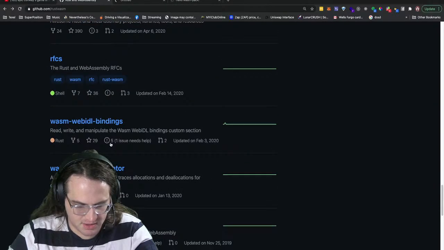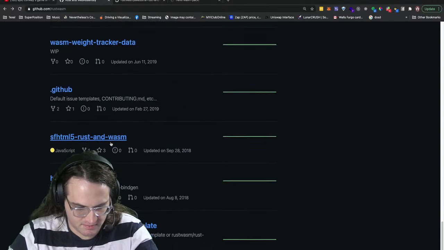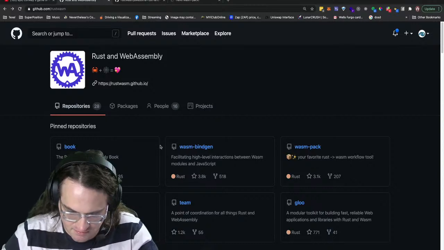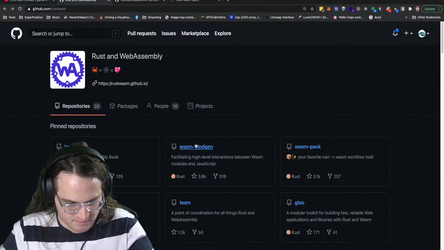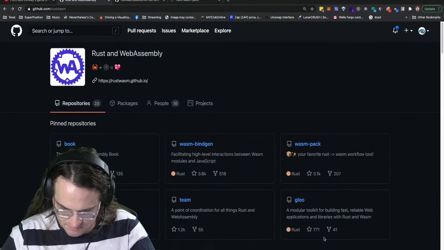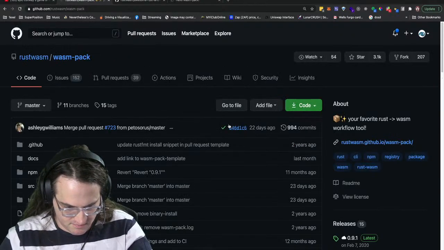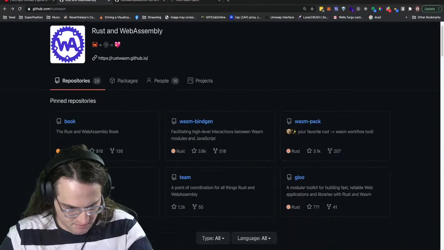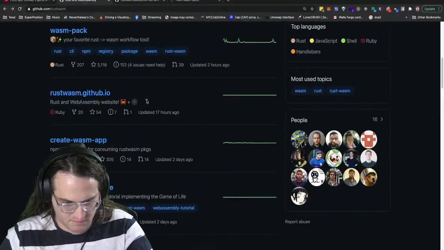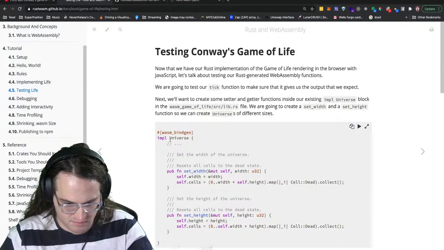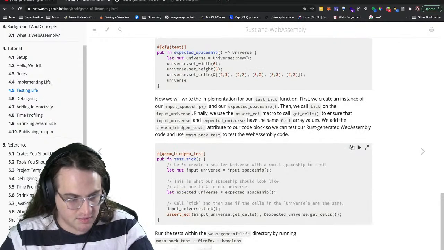Ooh, awesome, Rust and WebAssembly. What if they give it to us? All right.